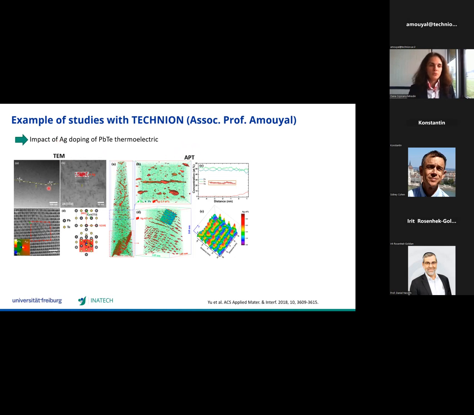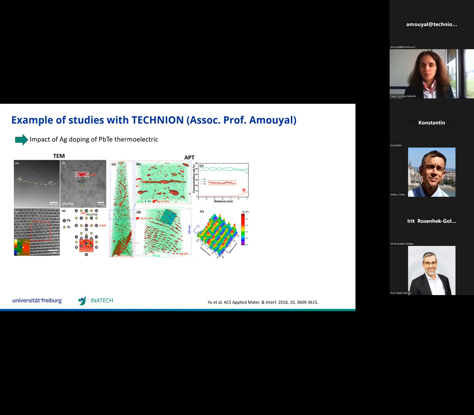From the TEM, we found that this material has a huge density of dislocations, not only inside the bulk, but also at low angle grain boundaries. We know that low angle grain boundaries are basically defined as an array of dislocations. Inside the bulk, what we observe with the atom probe is indeed a high density of dislocations, and these dislocations are decorated by silver. Silver easily decorates the dislocations and grain boundaries in these thermoelectric materials, and we see nicely here, for example, one single dislocation and how silver segregates.